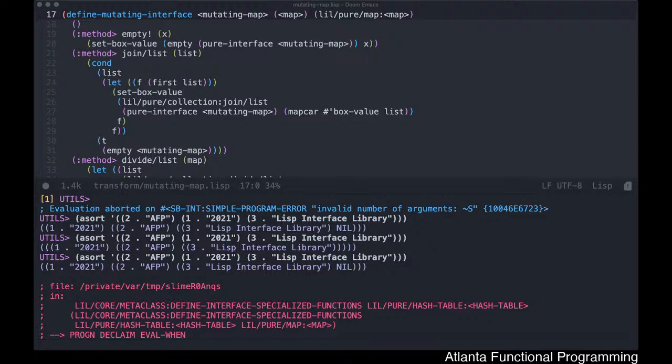I'm going to probably next time include just some final tidbits, mainly related to some of the built-in monads that are available inside of the Lisp Interface Library. I think we're at a point where I can actually go and show those and use them in a real example. But in terms of the basic concepts of the library, I think today completes the basic overview of what's available inside the Lisp Interface Library.